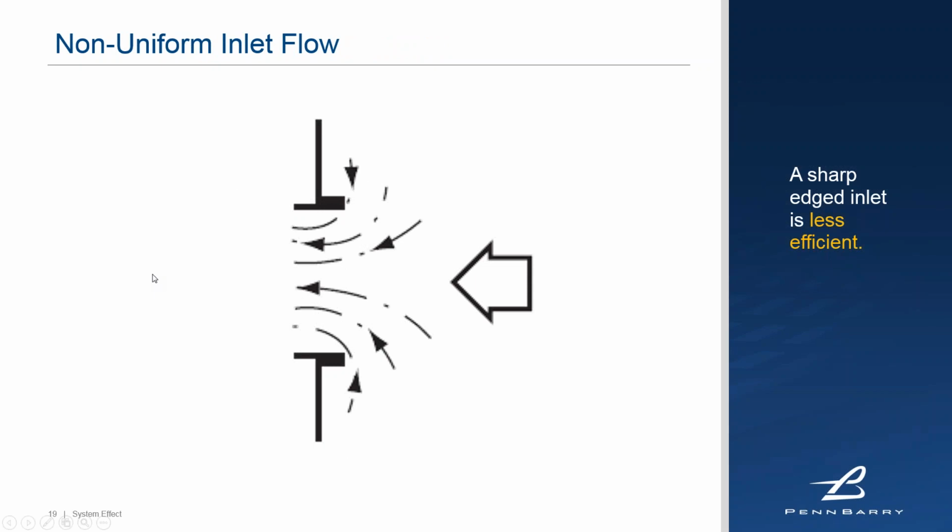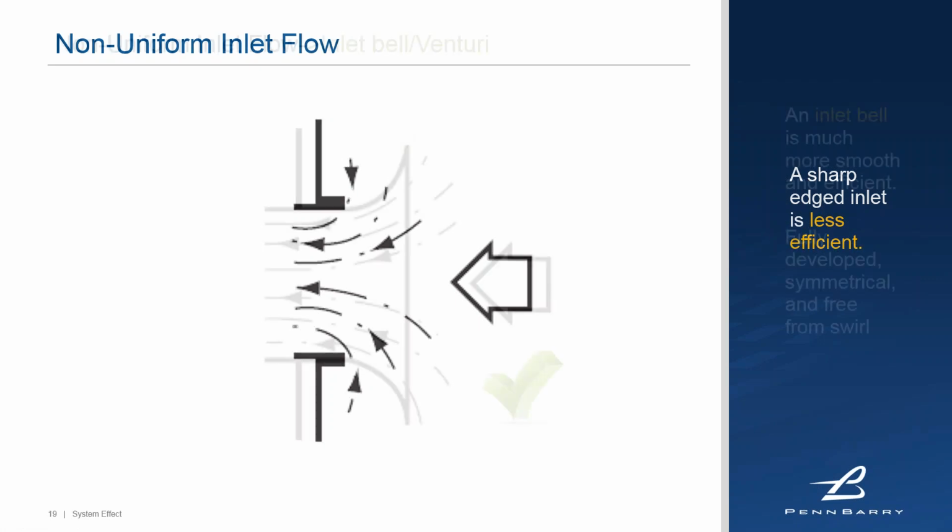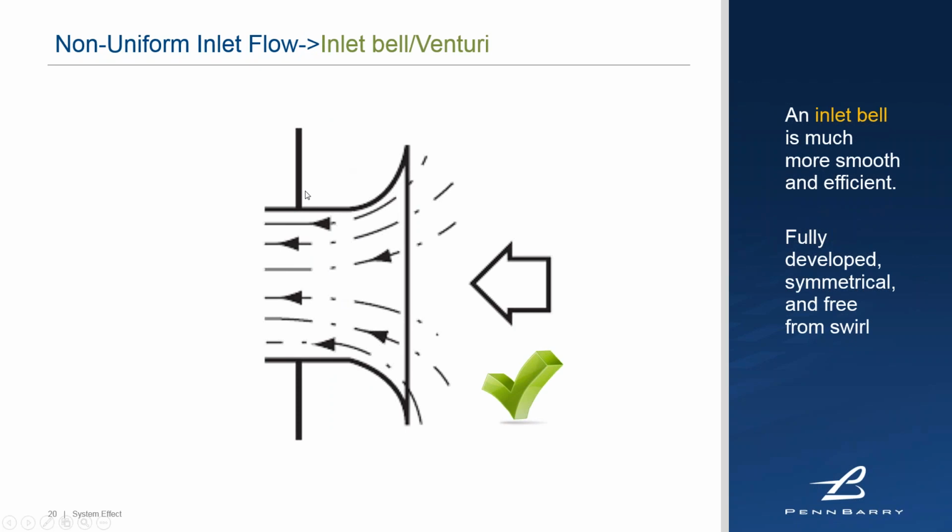So we'll look at a couple quick examples. Certain types of fans, such as radial bladed fans, are going to have an inlet like this. We just have a straight walled inlet and the wheel would be over here spinning. But they're a ducted fan, so we won't have this kind of sharp transition where we're going to have swirl, we're going to have extreme turbulence that might load and unload that fan. So in addition to system effect, you might be seeing issues like stall or surge. Easy way to change that is to put an inlet valve on it. Almost every commercial fan that you see is going to have something like this. They are not always this prominent looking, but they are almost always there.